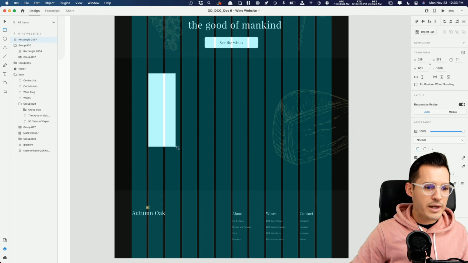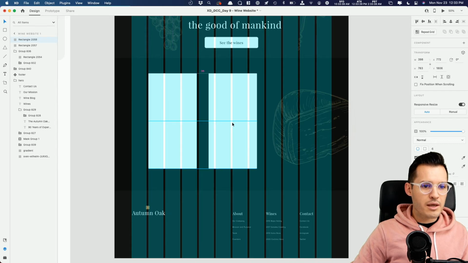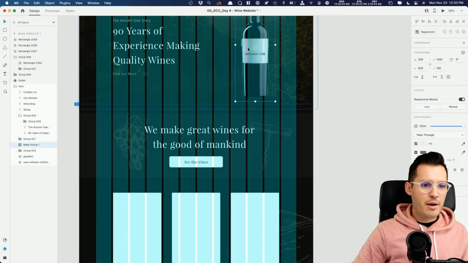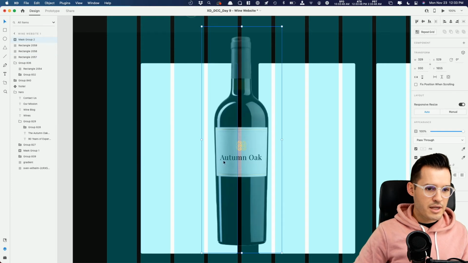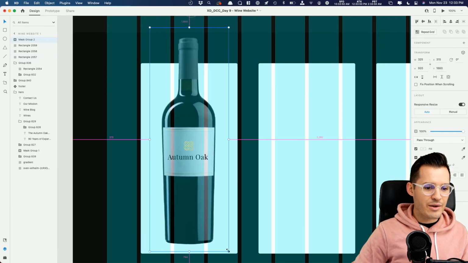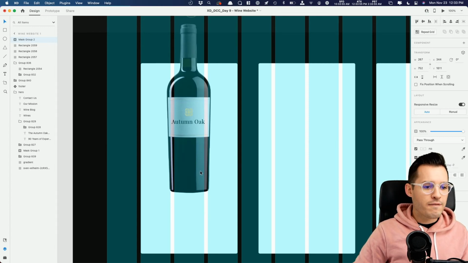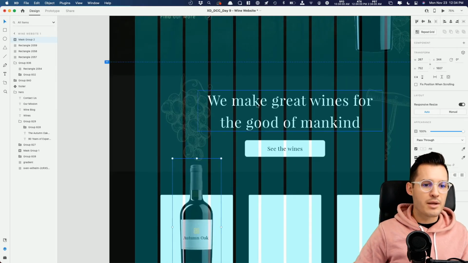I'm gonna hit R for rectangle. I'm gonna draw out a card like this. I'm gonna round the edges of it just a little bit, something like maybe 8 pixels. And then why don't we make a couple of these cards just like that. Okay, it's all kind of coming together. Now I'm gonna borrow my bottle that I had up there, and I'm gonna come in here and just paste it in, but let's shrink it down. It doesn't need to be that big, but I do like the idea of it kind of popping off the card a little bit, okay? So there's one like that, and then we're gonna need some typography.